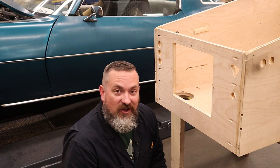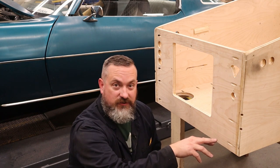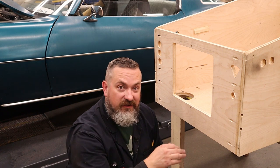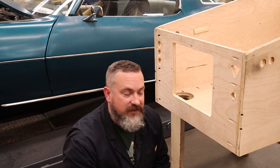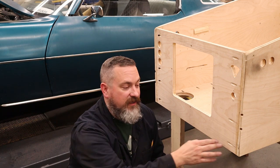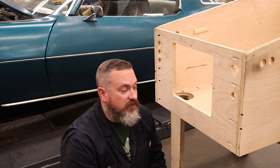Now, if you've been following along in this build, you'll know that this cabinet was constructed using Kreg's pocket hole screws. So I've got a bunch of these holes that need to be filled up. Now, I do not recommend using wood filler or any kind of body filler like Bondo to fill those holes, because by the time you sand that down and you paint it and vinyl it, later on in life you're going to have some shrinkage occurring in those fills, and you're going to end up with a pucker that will be really quite noticeable later on.